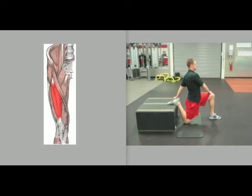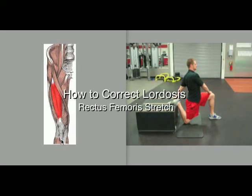First of all, we're going to look at the muscle. On the left hand side you can see the rectus femoris muscle. It's one of your quadriceps, and it attaches on the pelvis at the front, and also to the patellar tendon, and then goes all the way down across the knee as well.